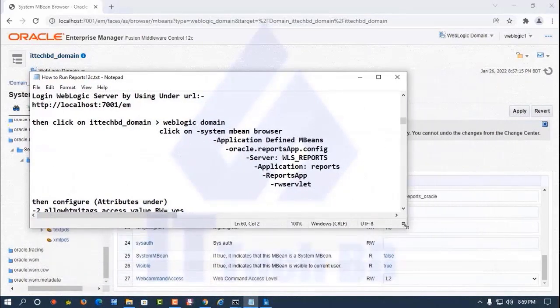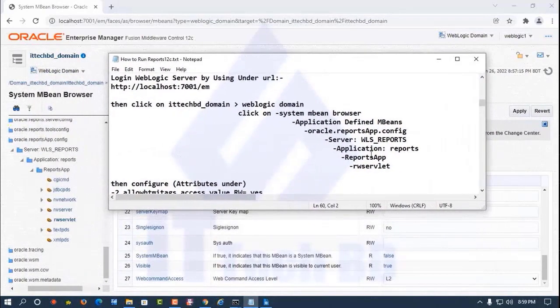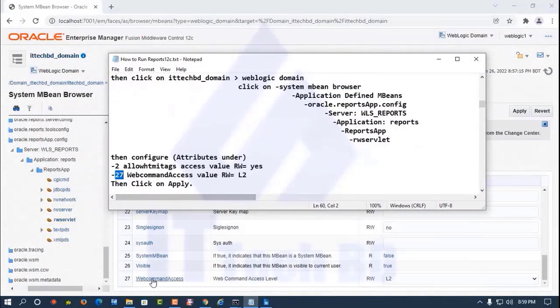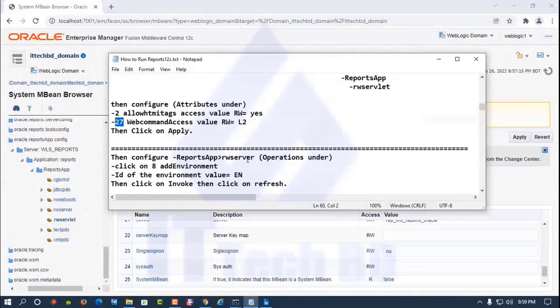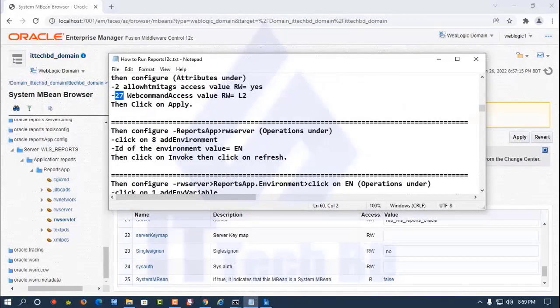I zoom in on this one, then you see this 27 WebCommandAccess value L2. Here see L2, then click apply. You see updated successfully.